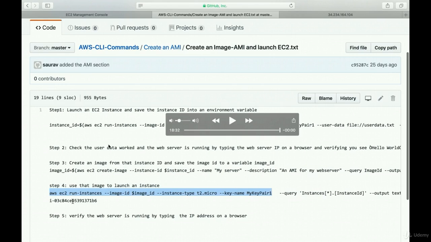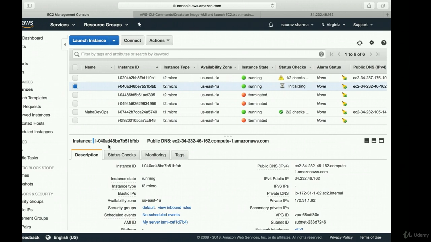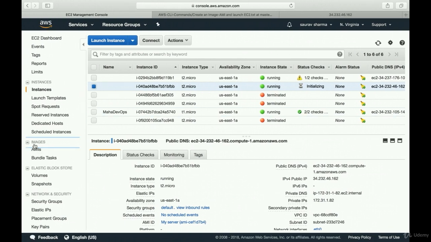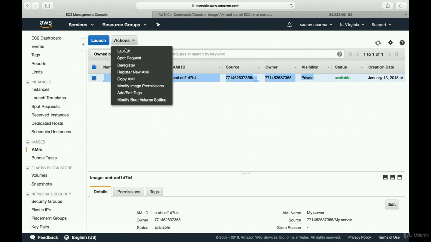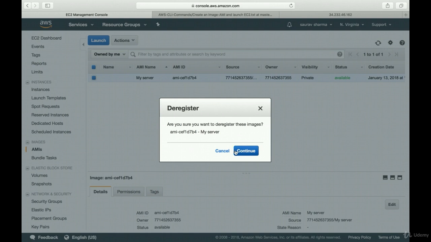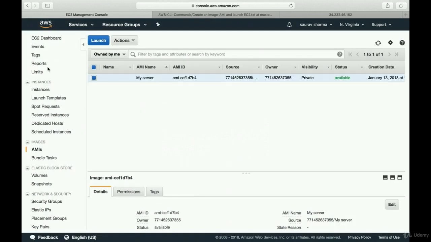So at this point, before we conclude, I want to show you that the AMI stored here will be stored on Amazon S3, so it will incur charges. If you have stuff already on S3, then you might be paying money just for storing your AMI, and since you probably won't use this AMI, it would be a good idea to delete this AMI. First thing I'm gonna try is deregister, which is not gonna work because we still have an instance running.